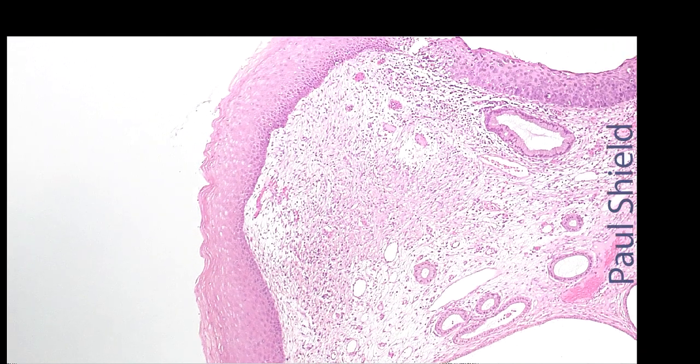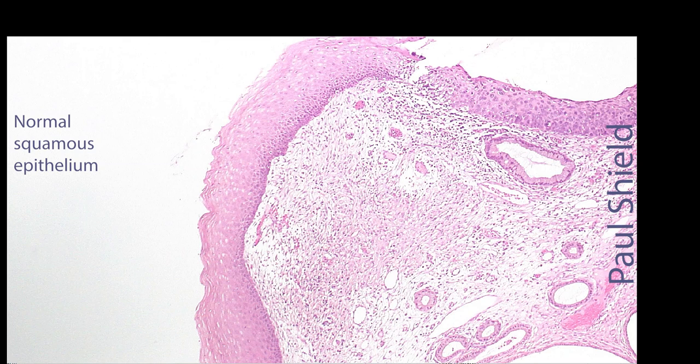And first of all, we'll start with the histo. On the left-hand side here you can see normal stratified squamous epithelium. This is a large loop excision of the transformation zone, a LETZ biopsy of the cervix. Notice in that normal epithelium it's darker along the bottom. That's because immature cells have less cytoplasm, so there's more nuclei. And there is an orderly progression to the whole thing.